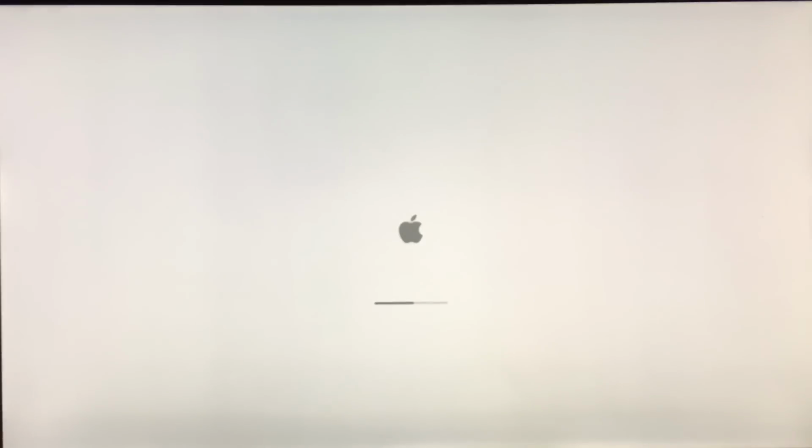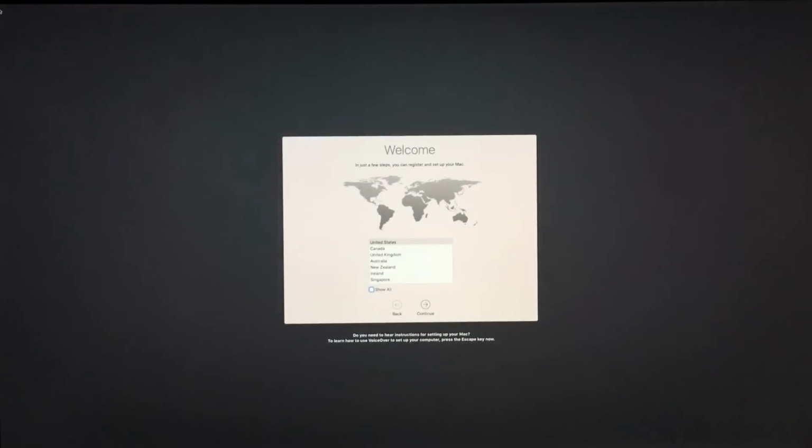I will speed up this part of the video. The Mac Pro has rebooted into the new copy of macOS 10 El Capitan. Let's set it up.